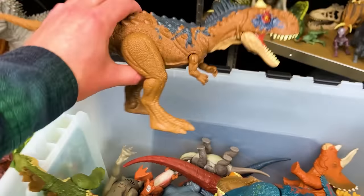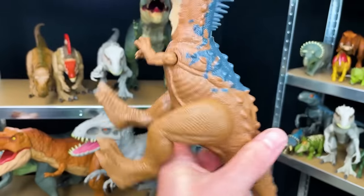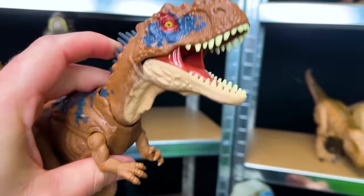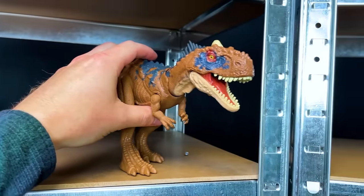Right back here, we've got a smaller predator. This is the Rajasaurus, and this is a newer toy as well. And when you press down on the neck, it has the roaring action. Let's put this right up here on this higher shelf.